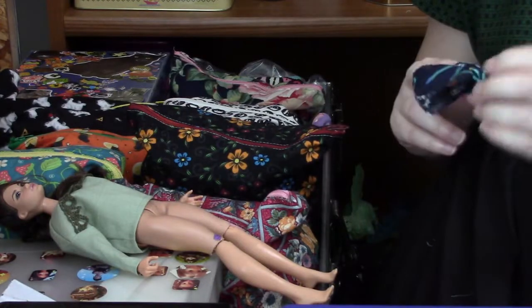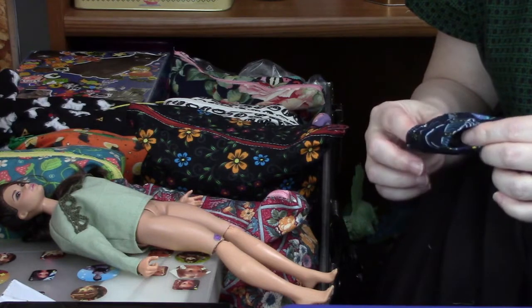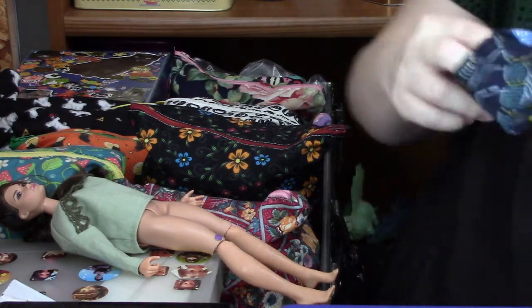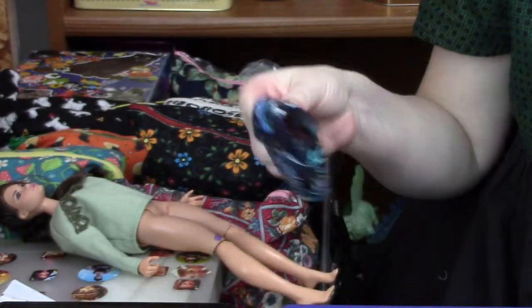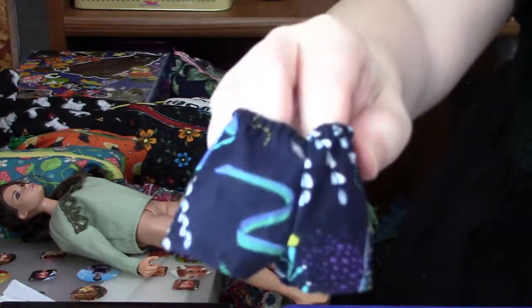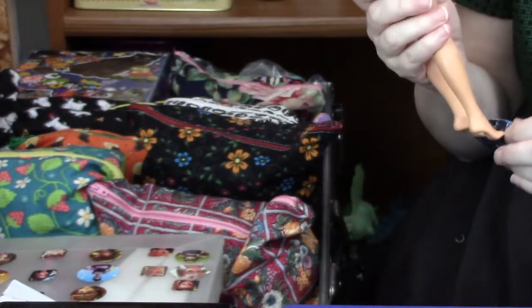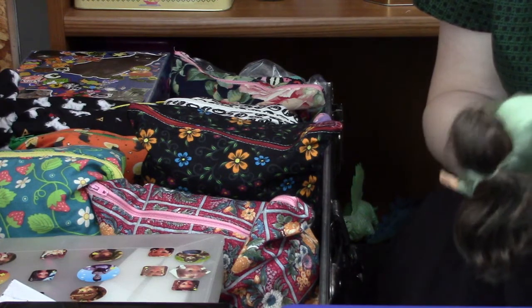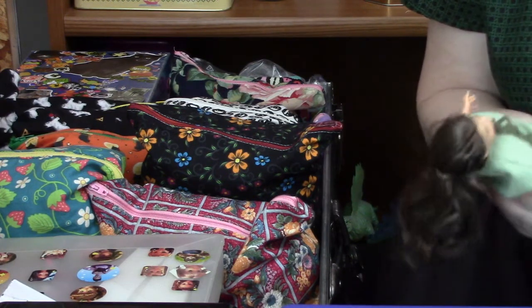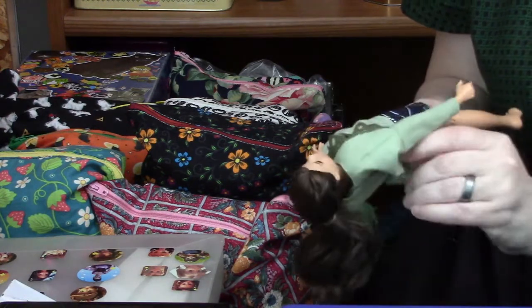And then these shorts are made from an ocean creature print that, again, I got from Local Doll Person. You see there's like part of a jellyfish in the front, and I didn't realize, again, I was not paying attention to the print. There's a lovely eel on the backside. And again, I made all this stuff randomly. I did not think about whether they might actually be able to go together or not. And this is the size of shorts pants pattern I used that could fit Kirby or Ken.